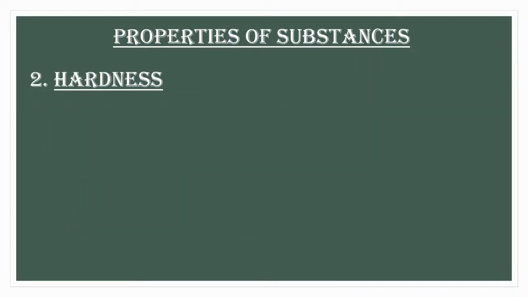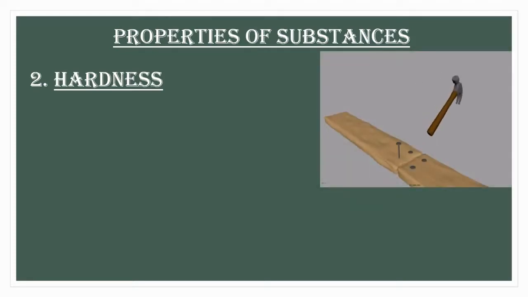Now students, let's learn the next property, that is hardness. For this, we will take an iron nail. We will try to pierce a cardboard sheet, wet mud and a piece of wood using the nail. Now what happens? Yes, the nail easily pierces wet mud but not the piece of wood. It can pierce the cardboard sheet with some effort. Now why does this happen? This happens because of the hardness of the wood.